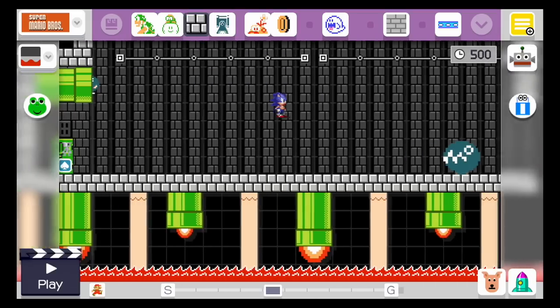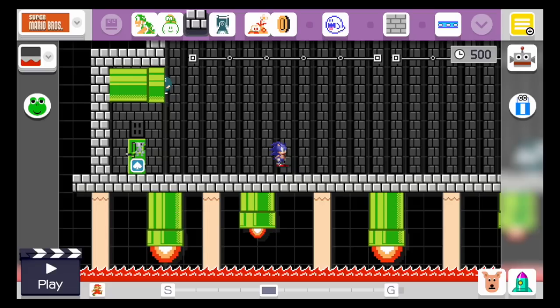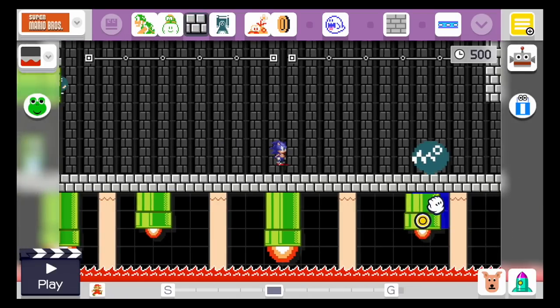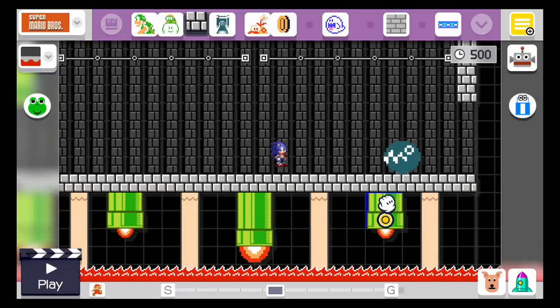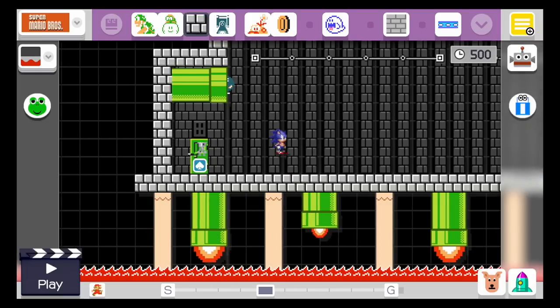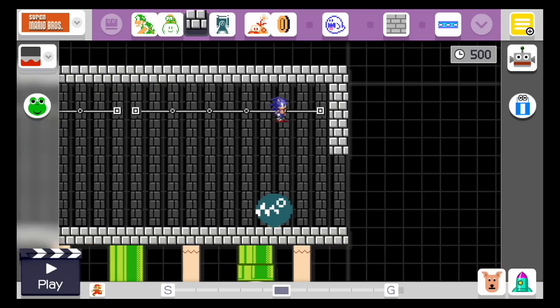Just realized these aren't quite symmetrical, but that's okay. Let's put that one in there. They look a little more random now. That'll drive me crazy now that this isn't symmetrical, but that's okay. We'll go with it. Alright, so let's start over and see what we got so far.